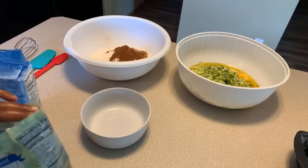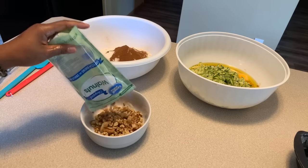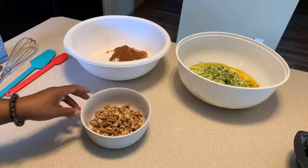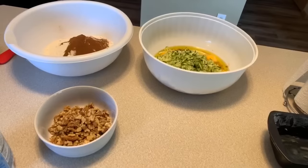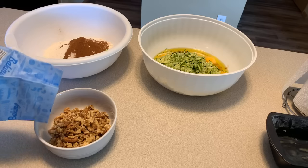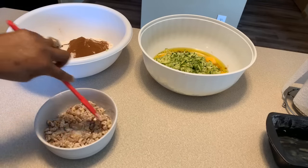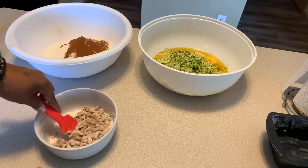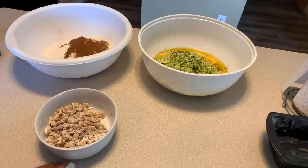We're going to use one cup of walnuts. You can crush them finer if you'd like — I just like to leave mine as they are. If you wanted to use a different type of nut, maybe pecan, that would be just fine. We want to coat our walnuts in flour to prevent them from sinking to the bottom, and always mix them in last with a nice gentle fold. That little bit of flour, believe it or not, will prevent them from sinking — as long as you don't over-mix. That's the reason I'm not using a handheld or stand-up mixer today. Doing this by hand makes for the perfect recipe.